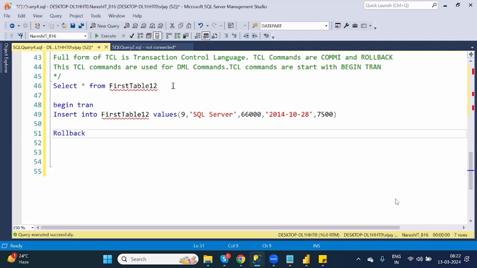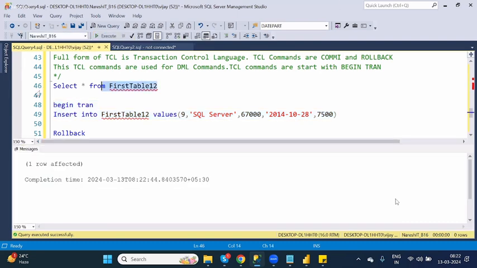Understand clearly or not? See here again. Actually, in the sales it should be 67,000; previously I gave 66,000. Now execute the insert command with begin tran. Now see that particular table.